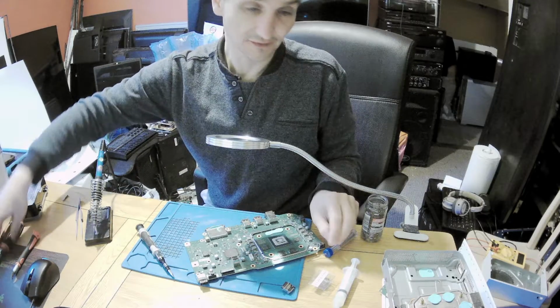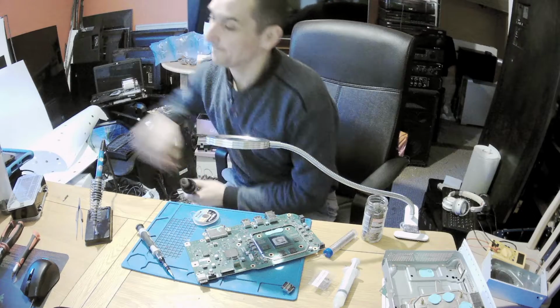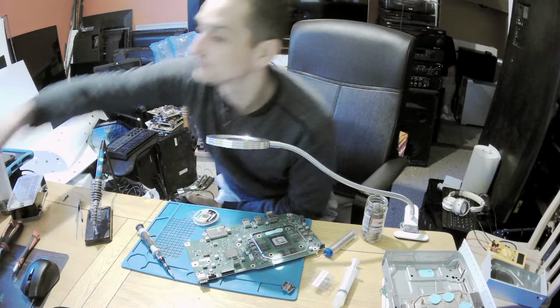It's okay. Only need this bit on. And screw it.